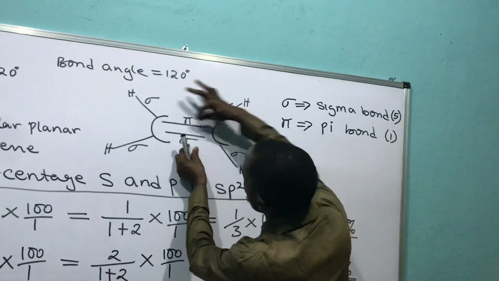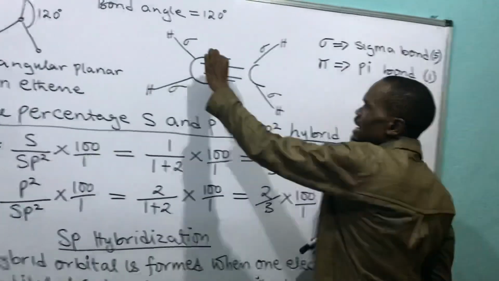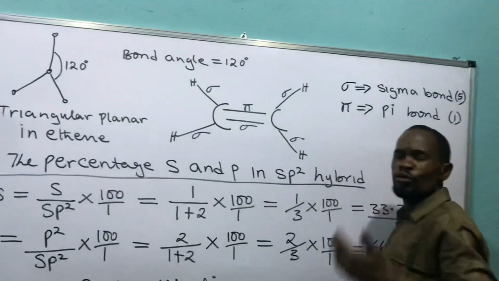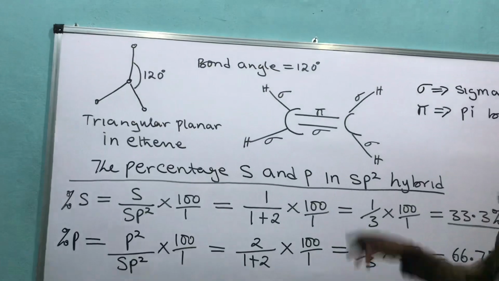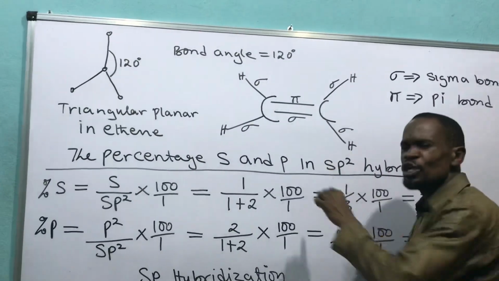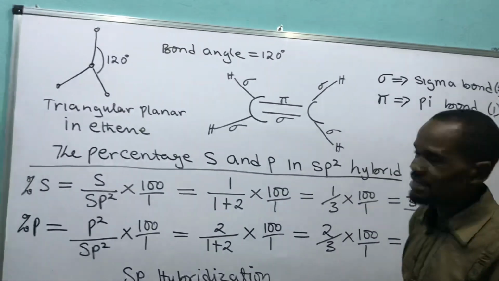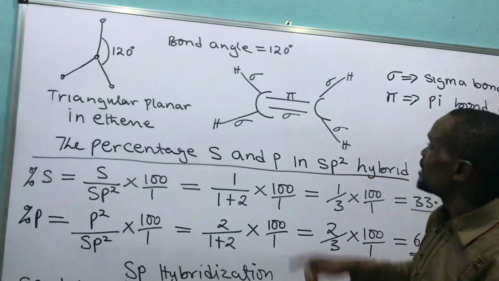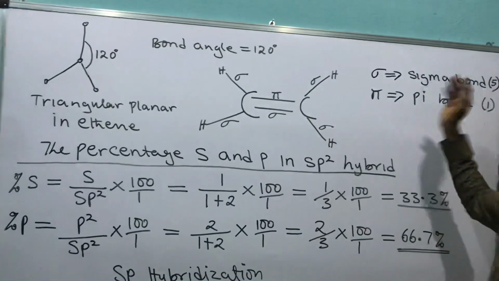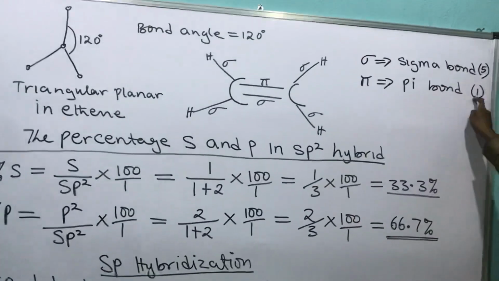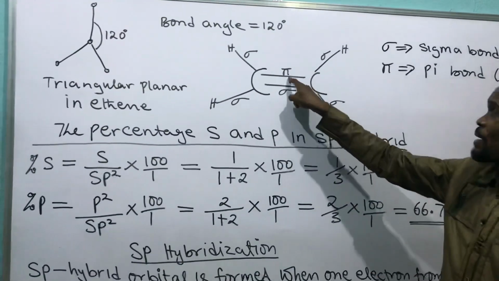But this one appears to have a double bond. The double bond appearing is called what? Pi bond. If I remove this and have a single bond here, I'm going to form what? Alkane. And in alkane, we say only sigma bonds exist. And this pi bond comes as a result of what? Unhybridized 2p orbital z, which I have explained. That's what brings this pi bond. So how many sigma bonds are here? 5, and how many pi bonds? 1. You see now 1, 2, 3, 4, 5 sigma bonds, while pi bond is only 1.